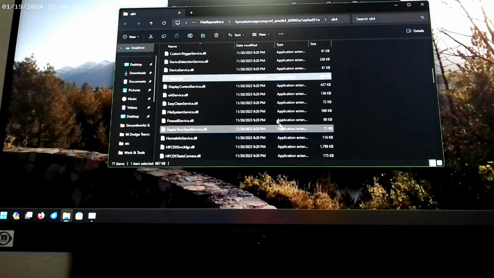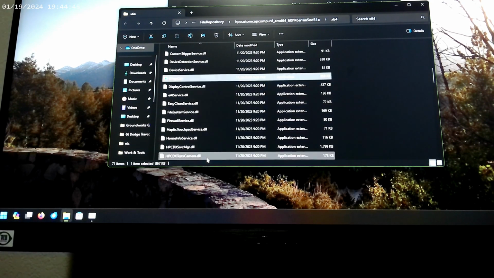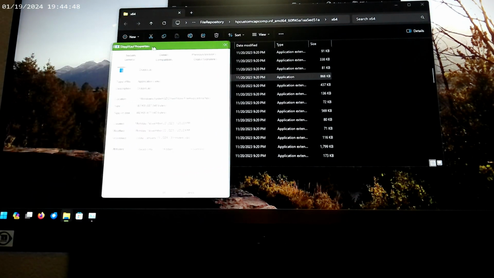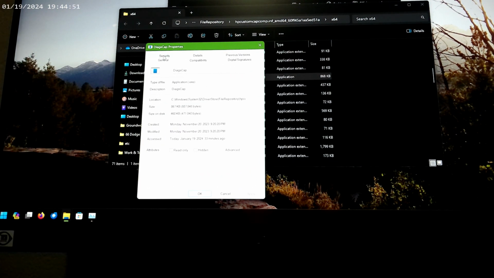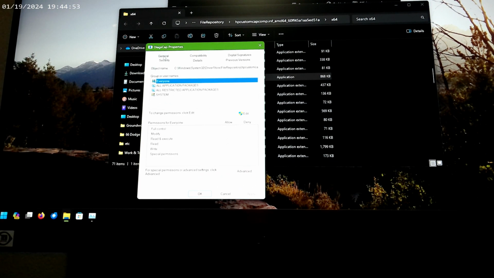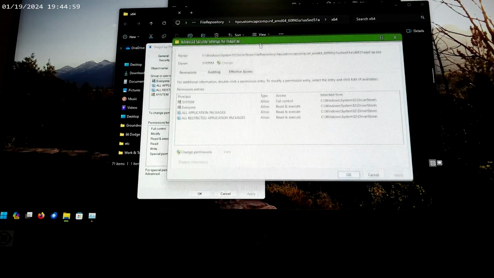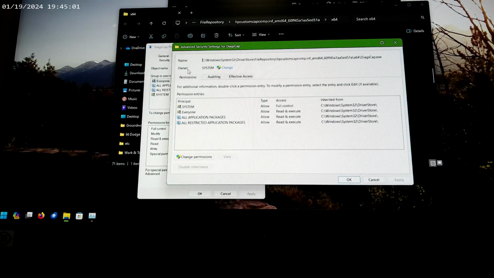So, this is a relatively simple thing to get around. Simply go into Properties, our favorite thing, and in the Security tab, go down to Advanced Settings, and we can see that the owner of this file and program is set to System, with other users listed here.